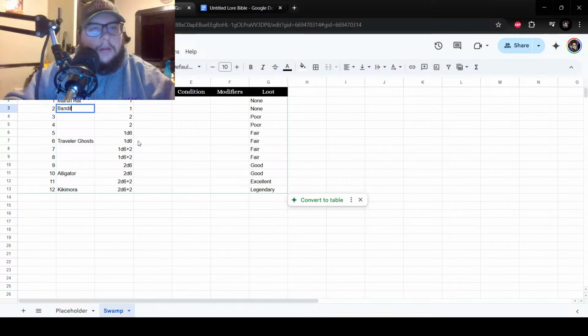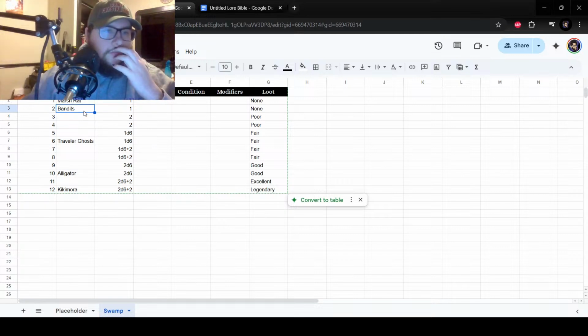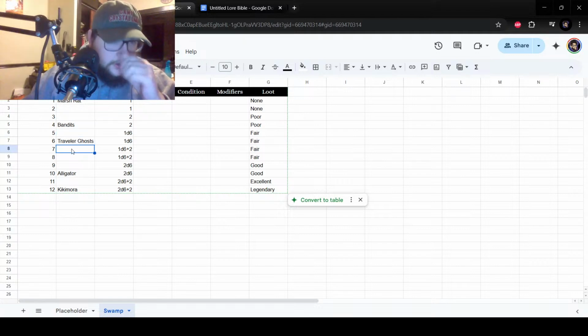We can do bandits as a lower level thing. Maybe we'll do bandits for like 4. And then we can have some more smaller things like the rat underneath bandits. What's something else that's dangerous in a swamp?